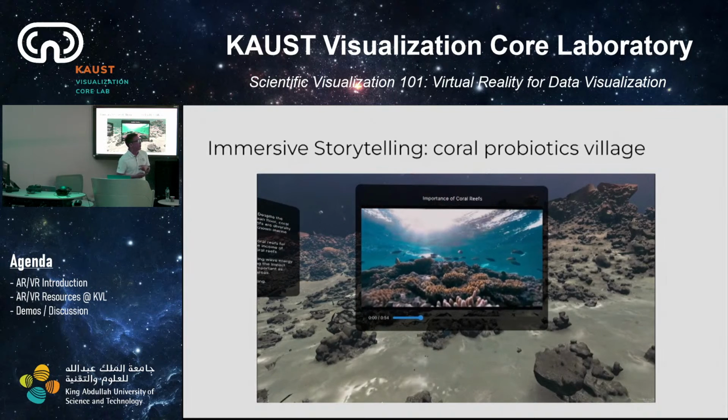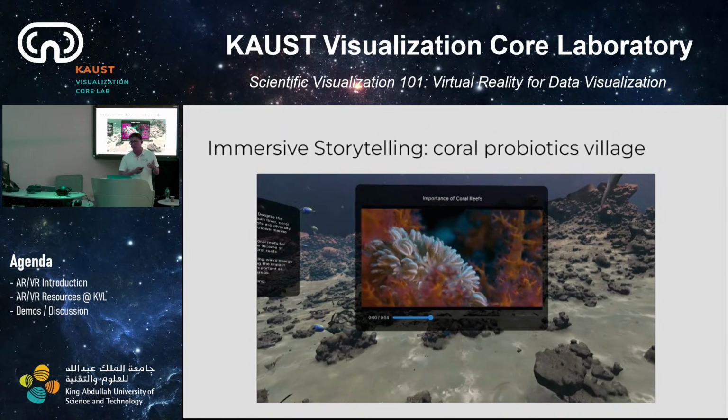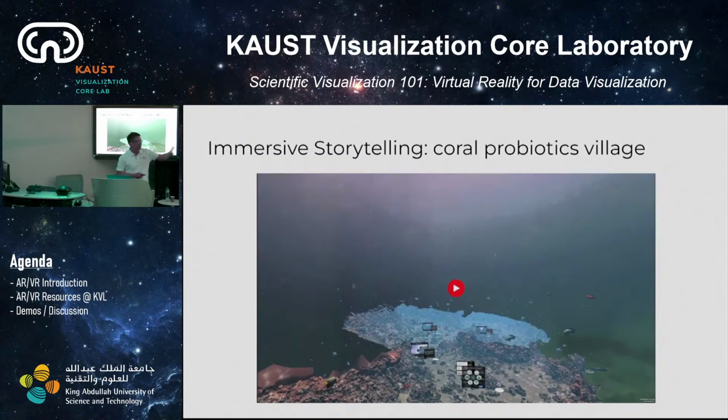Coral reefs provide many ecosystem services. So what you see in the background is an actual 3D model of the reef, which is pretty cool. And then there's basically some videos and some 360 videos talking about the research. So this is great for teaching. So they put this in a conference. So it's great for outreach and storytelling in general.